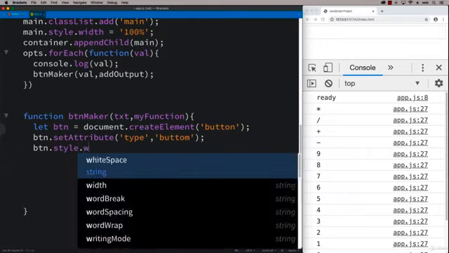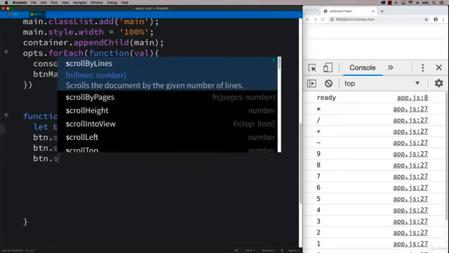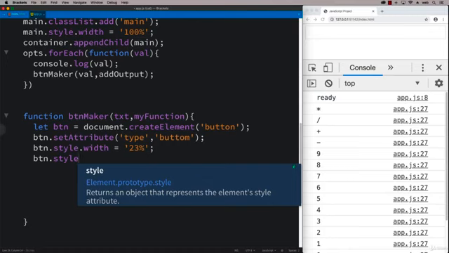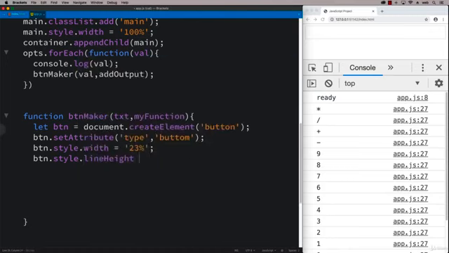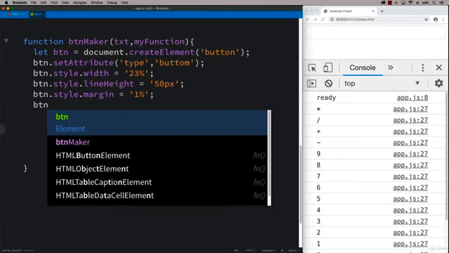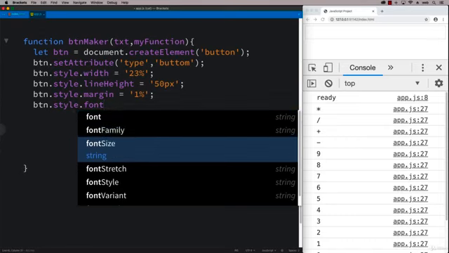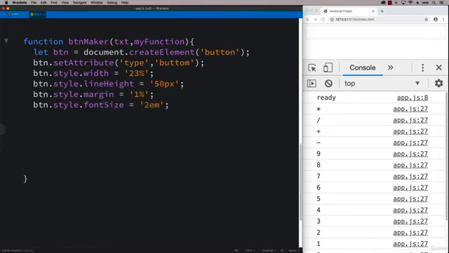And so button style width is going to be 23 pixels, or 23%. Let's keep it at a percentage so that it makes our screen flexible. Setting our style and line height, so we can center that content, we'll set it at 50 pixels. Button style and margin, so we're going with the dynamic where we can extend on it. We've got 23% width, we'll keep the margin at 1%, so that will give us 4 per row across 100%. And then also button style, and let's set a font size for this. So font size can be 2em.